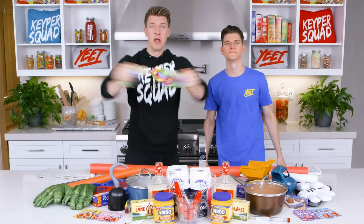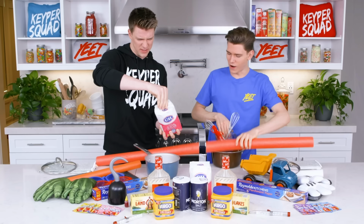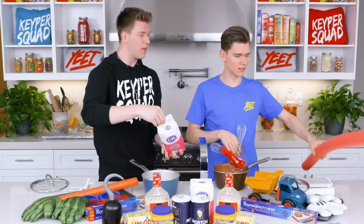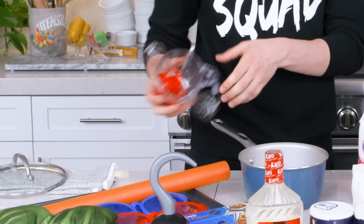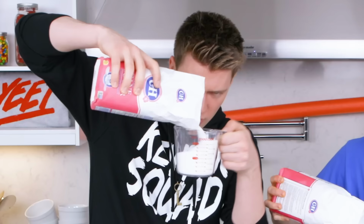Oh, dude, Snapple, for this one, you challenged us to make a giant taffy, so let's go. I got it. First step, we gotta use some sugar. Why is there a pool noodle on here? Well, because we're gonna set it back over here. All right, so now here we go, we're gonna use 2 cups of sugar, so we gotta get these out of here. Pop this open, let's see. All right, what am I doing?